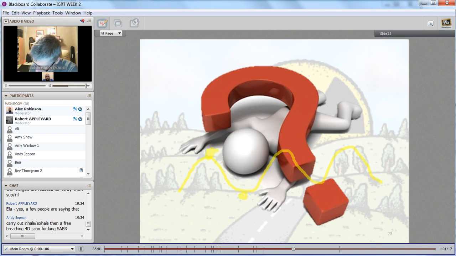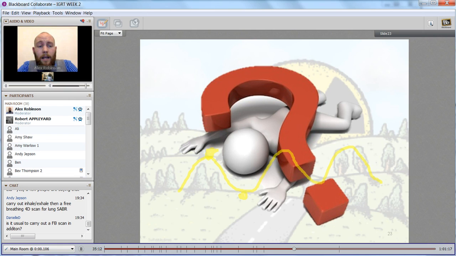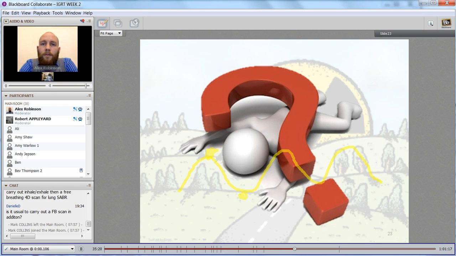There were some comments. I think it was Bev that talked on about slow breathers and scan time. Well, so the slow breathing patients, if the pitch is still too fast, I'm trying to get oversampling on my scan data. If the patient breathes too slow, it means that I haven't got oversampling. I've got a break of data. So all I can do is get my bed to move slower. Now, this is going to increase the dose to my patient.